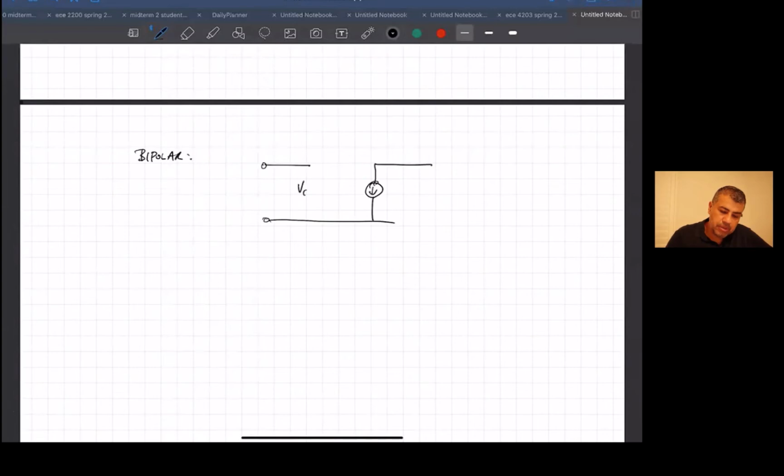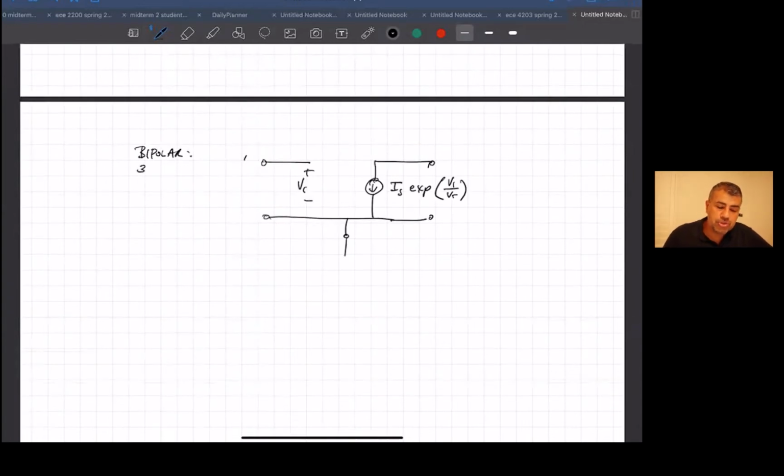so here's V1, plus minus. The only thing is this current source, this I out, is actually an exponential relationship with V1. Which means you have a very strong but nonlinear voltage controlled current source. And these are the terminals. We said a transistor is a 3-terminal device, and so is a voltage controlled current source. So this is terminal 1, terminal 2, which is the common terminal, and this is terminal 3 that, at least initially, we're going to use as the output.